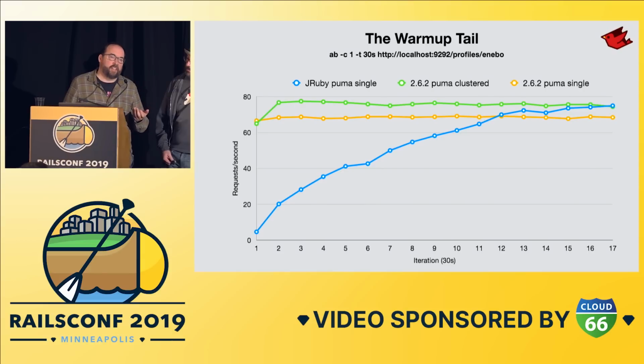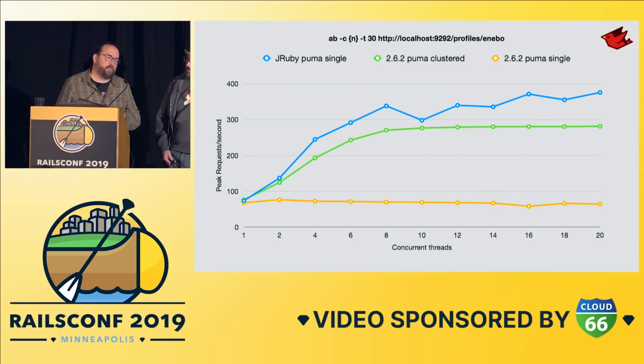If we look at the blue line, this is JRuby itself. You can see that it slowly gains in performance, and this is the JVM doing its thing, doing profiled optimizations and continually making it faster. By the 17th iteration, we actually catch up to CRuby. We'd like this curve to be a little more steep than it is today, but we did manage to catch it. But this is the much more interesting graph for us.